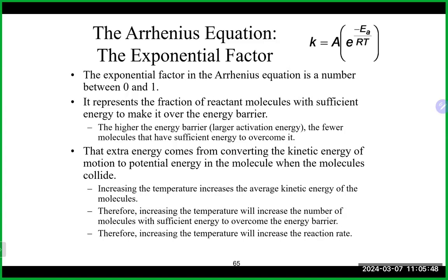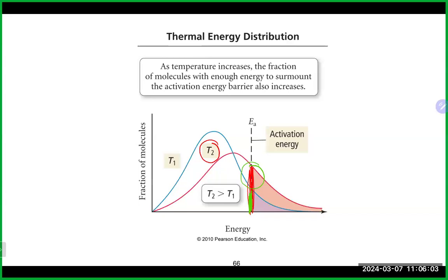As we saw earlier, typically if you raise the temperature of a reaction by 10 degrees Celsius, for a lot of reactions that's enough to double the rate. You're just going to have twice as many molecules that can get to the other side. And that's what we see here. These are the same reaction at two different temperatures. Temperature 2 is our red curve, and temperature 1, which is a lower temperature, is our blue curve. And this is our activation energy.